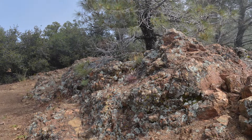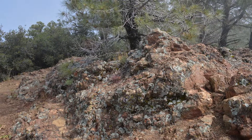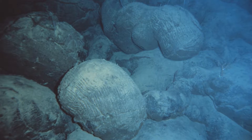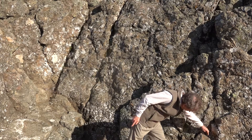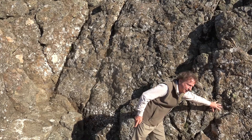This is rock that's erupted from submarine volcanoes, and geologists know it must have erupted in the water from the shape. Imagine what happens when hot lava hits the cold seawater. The outside of the flow chills right away, the inside keeps flowing. So you get a characteristic blobby or pillowy shape, such as this. Then the lava breaks through at one point on the pillow and forms another pillow, still another pillow.